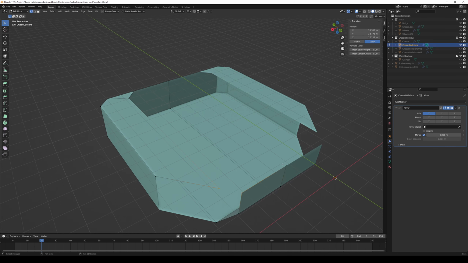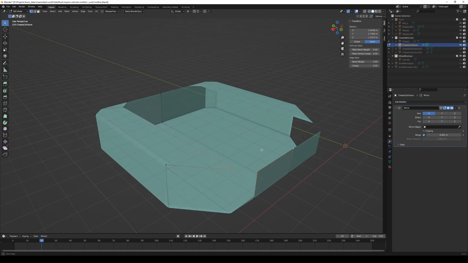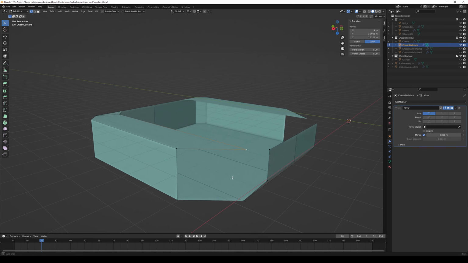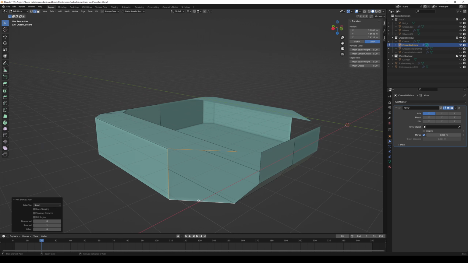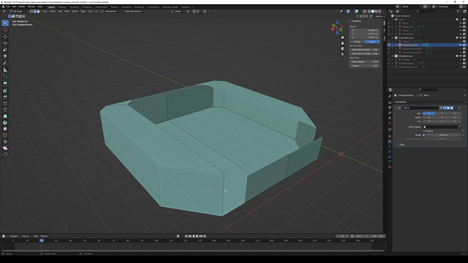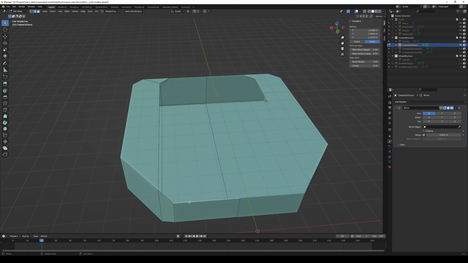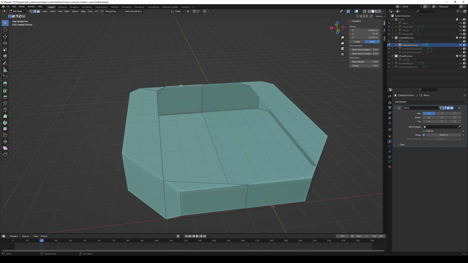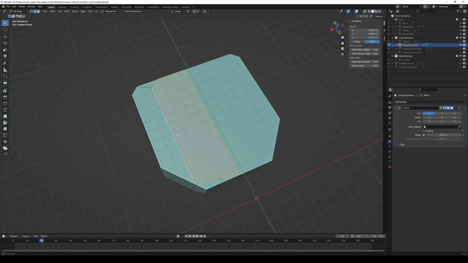Come on. Come on. No. Okay, well, in that case we do it like this, and we do it like that, and like that, and then we do it like that.